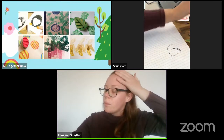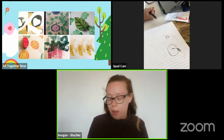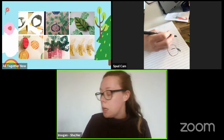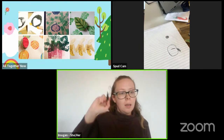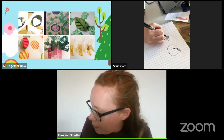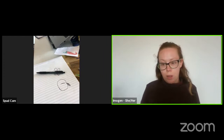Another idea that I might do: Emily suggested a flower, which I think is a lovely idea. With a flower, to make my life easier, I'd do the middle bit. I'm really bad at the anatomy of a flower, so apologies that I don't know the correct words, but for the middle bit I would do one stamp, probably a circle. Then I'd do one singular petal stamp, because it would be quite difficult to get all of my petals in a good circular shape. So I'd do a petal there, and then I just stamp the same potato petal stamp all the way around. And that's nice because you could make different flowers depending on how many petals you included.